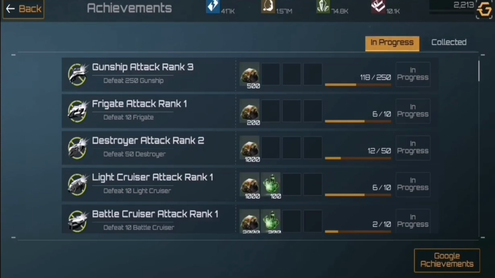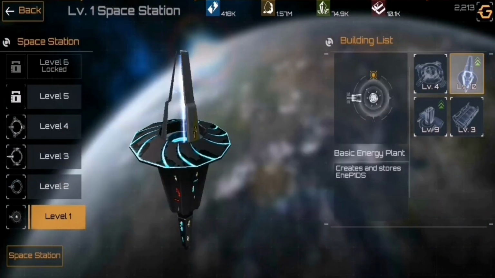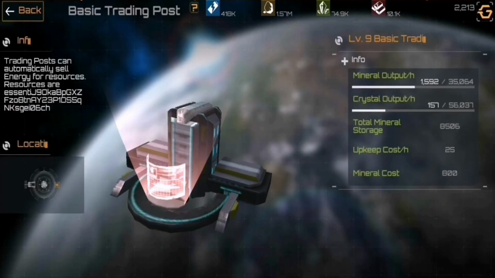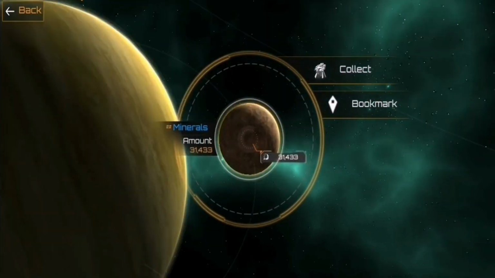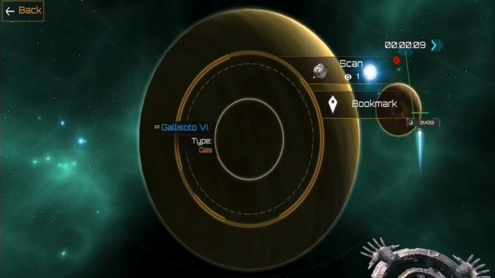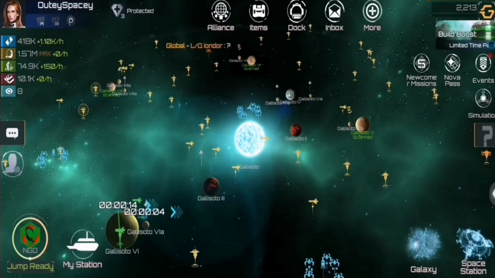The good news is, you can produce some of the resources yourself. Energy plants and trading posts are great sources of all essentials. There's no need to have one on every level of your station, but you sure want to keep upgrading those to get even more resources. Exploring the galaxy is also important. You will find plenty of resources on different planets and their moons. Sometimes minerals and other useful things just float around in space, so it's worth taking a look around the solar system every now and then.